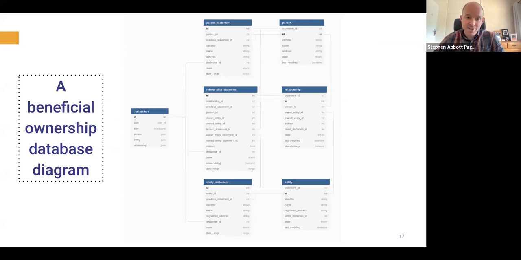So what you have here is the idea that most beneficial ownership information is submitted as part of a declaration. Often that is because a company, once a year, perhaps in their annual filings, has to submit information to a company registrar or a business authority saying who their beneficial owners are.